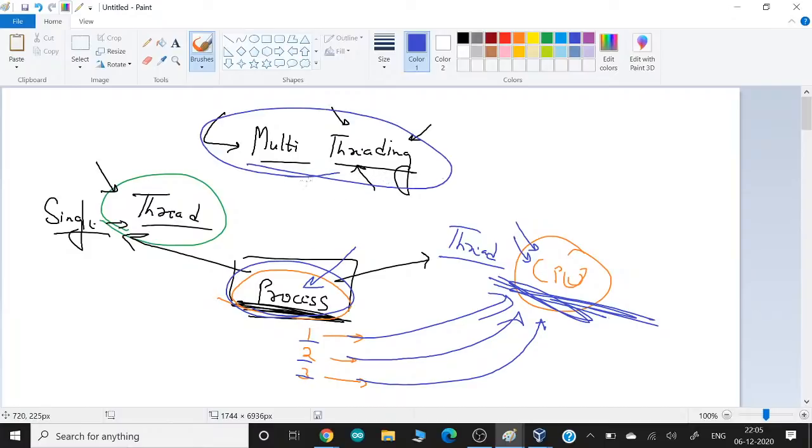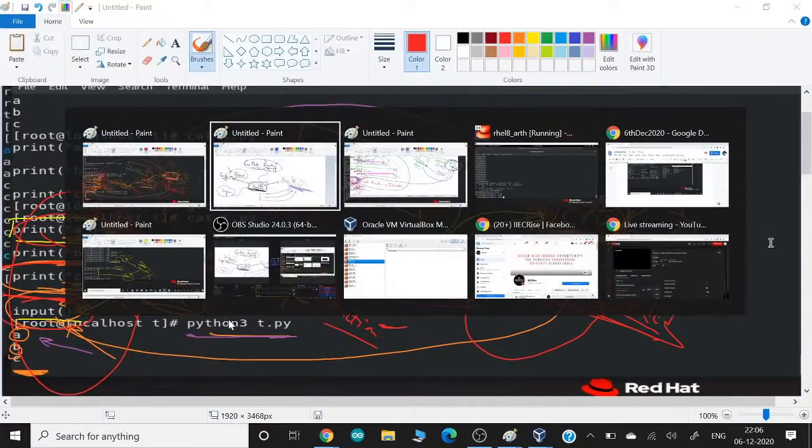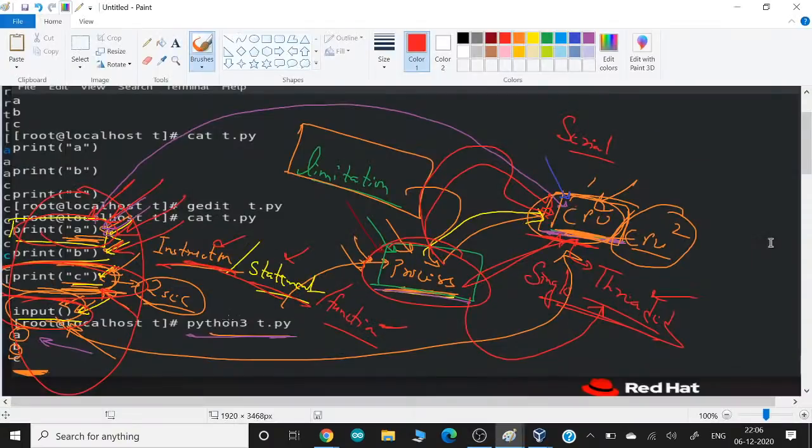But for multi-threading, you have to enable this feature inside your process. And if you want to enable some feature inside the process, then you have to write some extra code inside your program, because the process starts from the program. And that's our main topic for today. Because I gave you a lot of background about the CPU, the proc file and other things, I can visualize this for you. Otherwise, multi-threading is a 10-minute topic, with one or two lines of extra code. But I just want to visualize what is actually happening behind the scenes. It is not about Python, it is about any other programming language also.